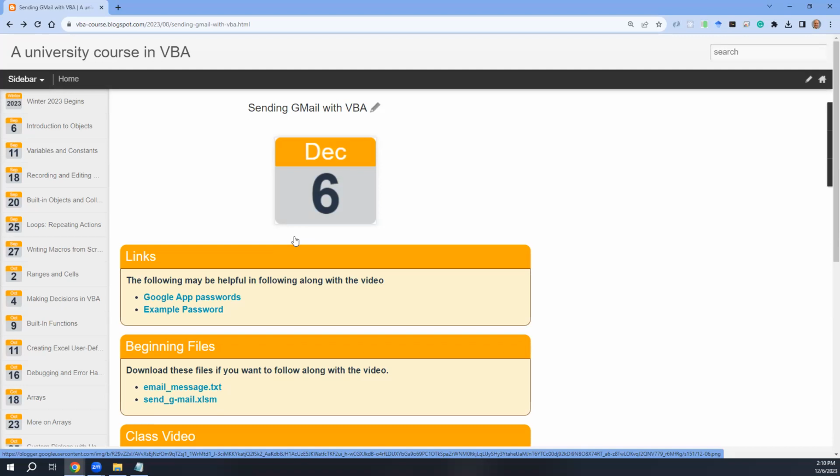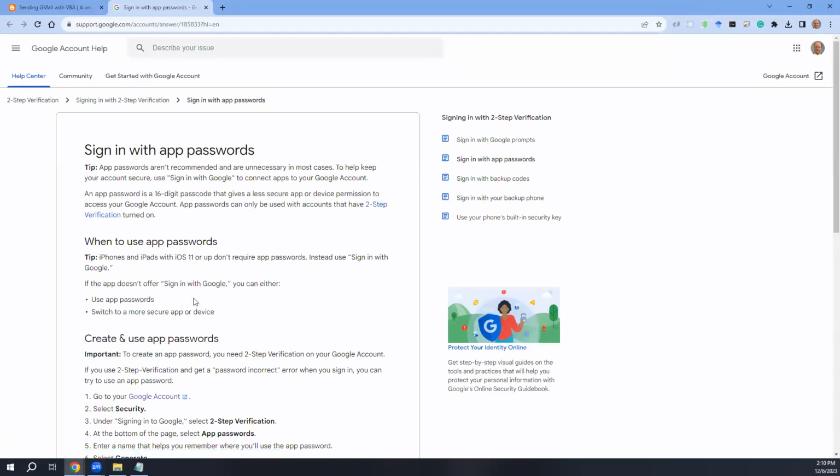So we're gonna do it for a Gmail account right now. If you don't use Gmail, find out how you do it wherever you're using your email. So let's go ahead and open this Google app passwords. The idea here is, there's a whole authentication scheme that has to happen when you log in to Gmail, and they've got it down pretty well. But if you want to have an application log in on behalf of you, that's a different game. And so we need to set up what's referred to as an app password.